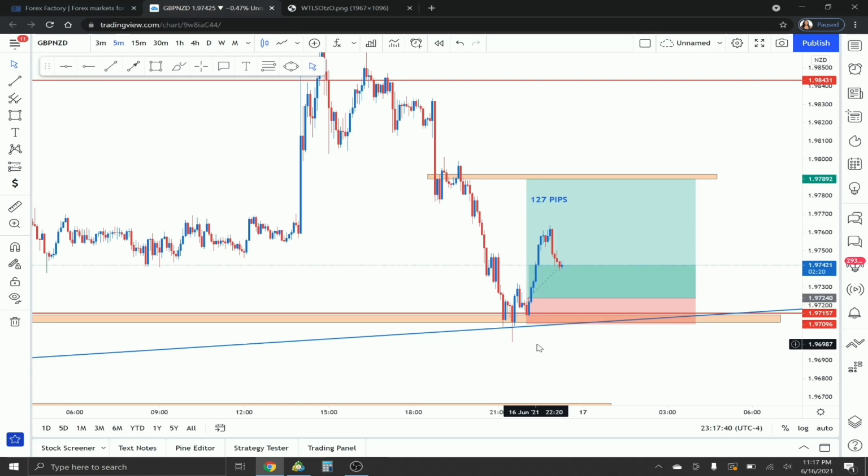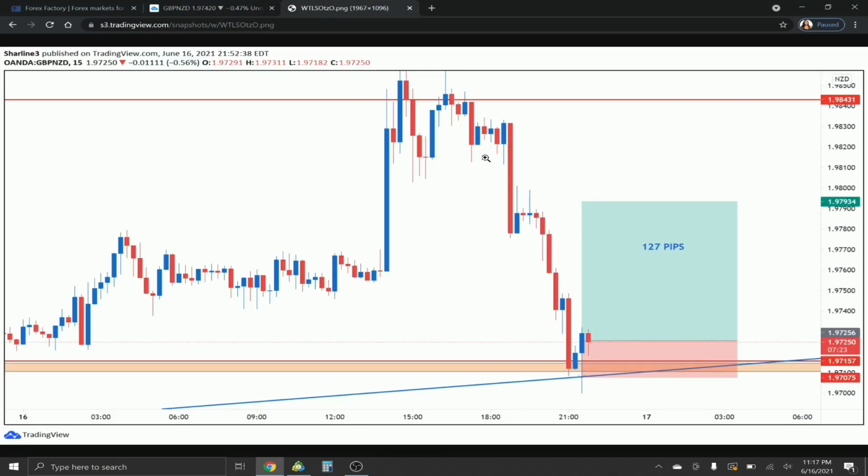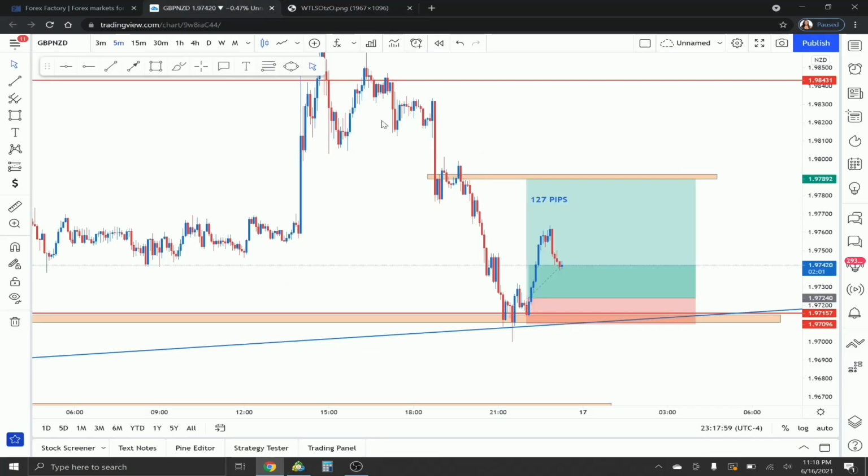Don't have analysis paralysis to where you're analyzing so much that you don't execute, because the only way you're going to be able to make anything in these markets is to actually execute on the trade idea. Guys, execute on it. Map it out on here. Save it if you must. Journal it. Look at what your trade idea is, and then see where price is now. Were you right or were you wrong? If you were right, why were you right? Save it. And if you were wrong, why were you wrong? Save it too. Okay, but I'm not going to keep this video too long.